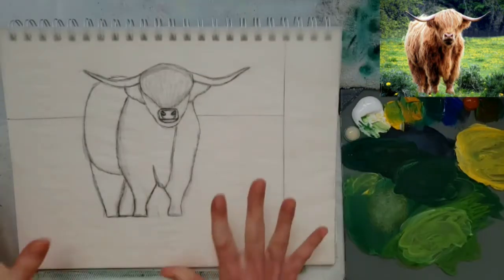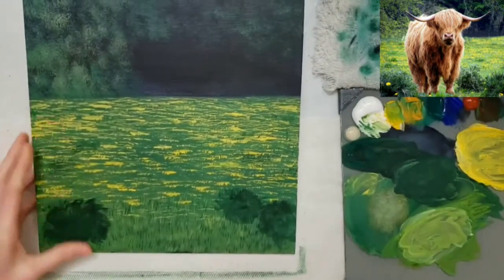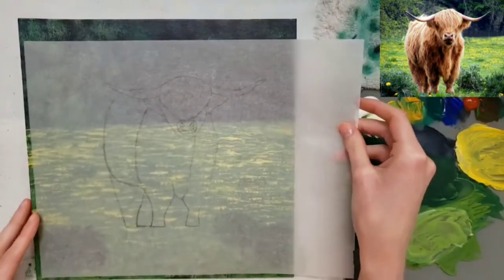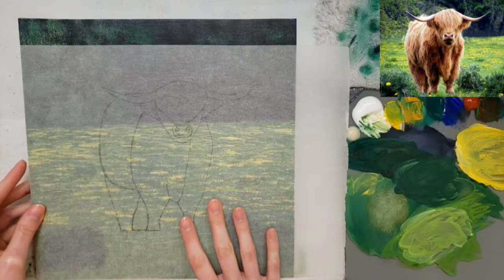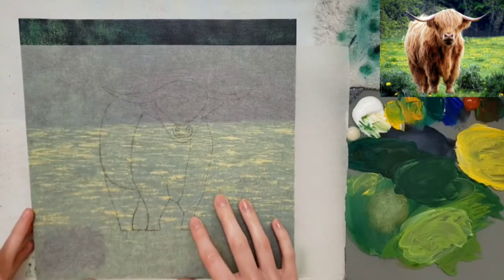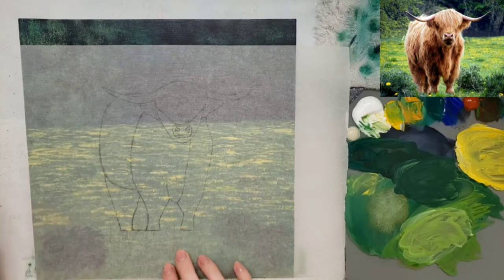Alright, so I've got this traced on my tracing paper now. So now I will bring my canvas back over, and I want to put it onto the edge. Let's see. Yeah, that's good. The nose isn't lined up with the horizon line, but that's all right. I'm not gonna worry about that. I line it up where I want it.